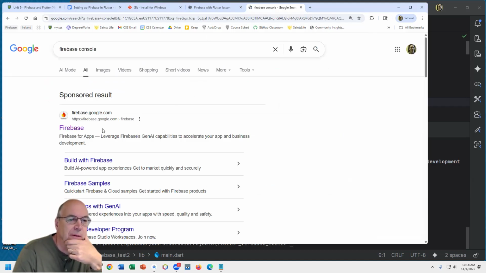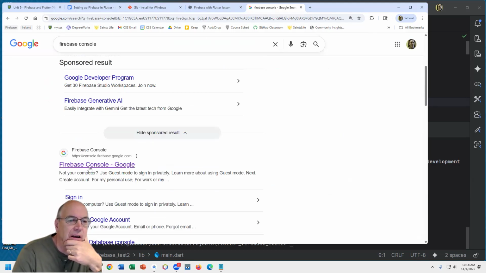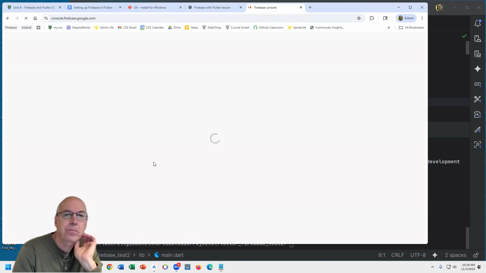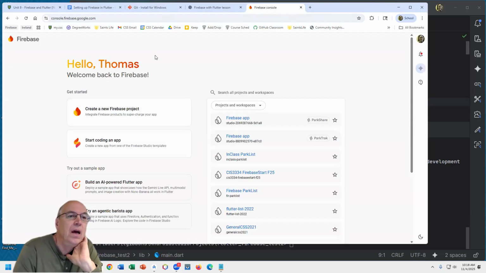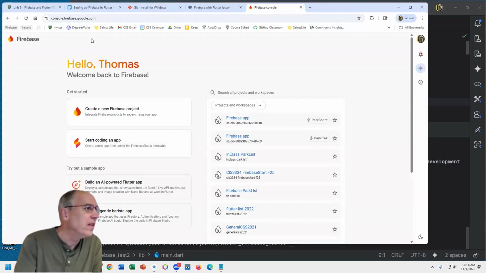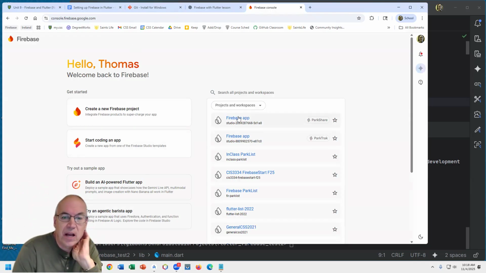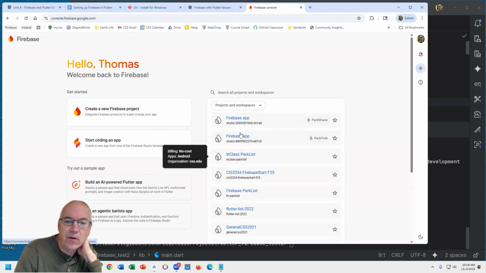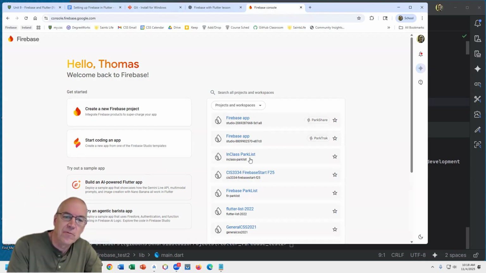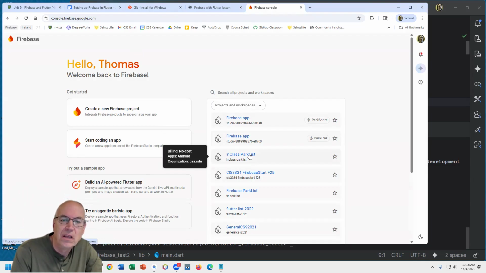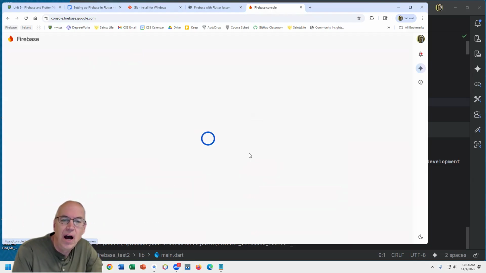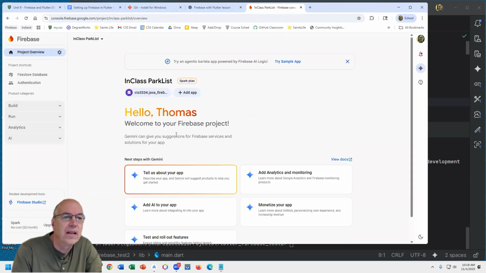I'm just going to Google Firebase console and open that up. We've already logged in to Firebase earlier, so we've got that set up. We already have apps created, but we can create new apps. But I'm just going to click on one of these apps that we did earlier just to look at it.